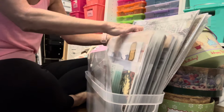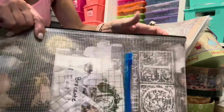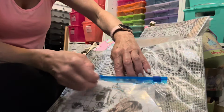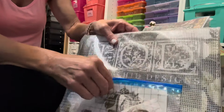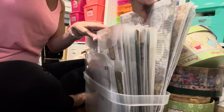While I'm down here on the floor, I'm going to go ahead and go through these bins that I had on the lower portion of my shelves. These are my IOD transfers. I ordered these zip bags from Amazon, and the large transfers fit in there nicely. Now I've also added a little Ziploc to the front for smaller pieces because I've had so many smaller pieces get damaged by just rolling around loosely in the bag. So I used peel and stick Velcro and added that to the front of my mesh bag and then added on the Ziploc for those smaller pieces.